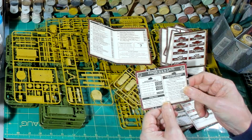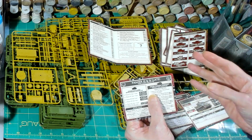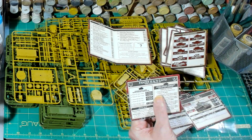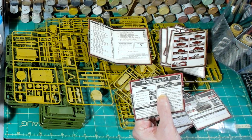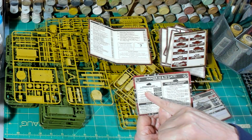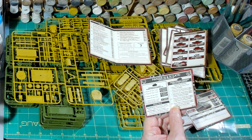It says the formation must contain 1 Panzer 3 or Panzer 4 company, which is right here. Panzer 3, mixed Panzer. Yeah, that's the HQ. So you could have like 2 Panzer 4s as the HQ, or you could even have 1 Panzer 3 as the HQ.